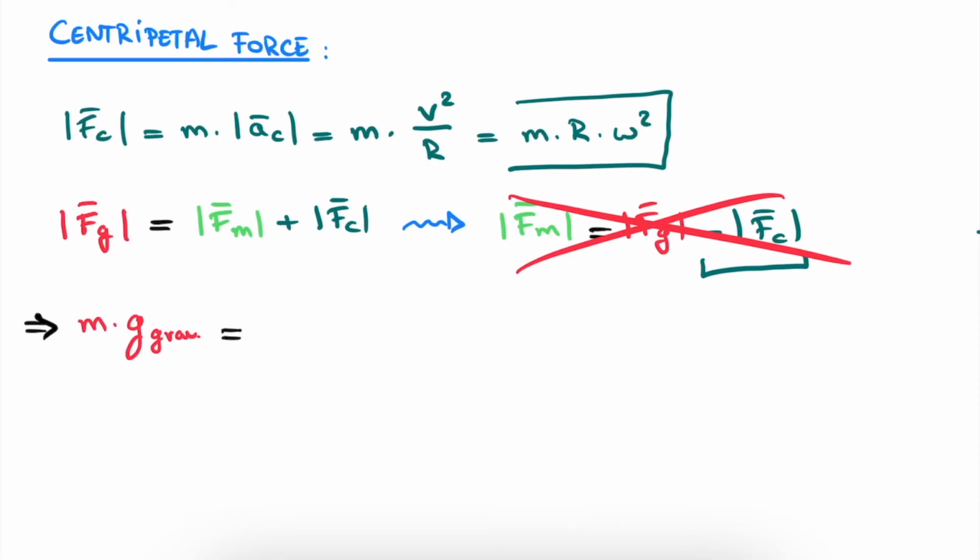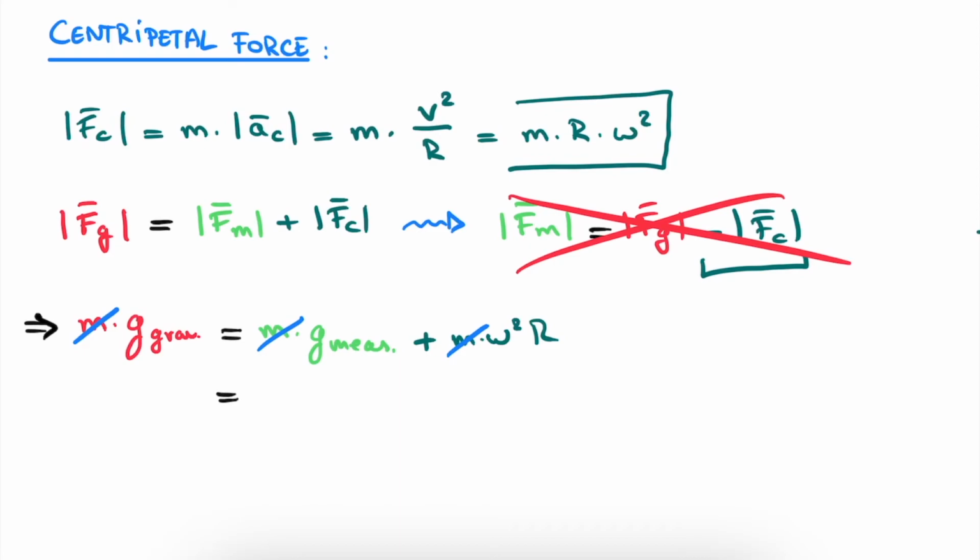This is equal to the mass of our object again, multiplied by the measured gravitational acceleration, which is a combination of the acceleration due to the Earth's mass and of the rotation of the Earth. And the magnitude of the centripetal force due to the rotation of the Earth, we calculate to be m multiplied by omega squared multiplied by r. We see here that our mass does not matter in this entire story, and it holds for any mass, because we see that mass cancels out in each of these terms.